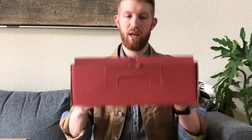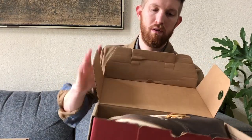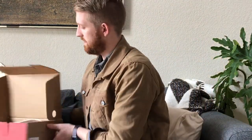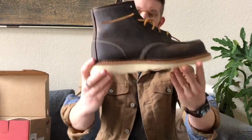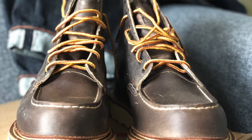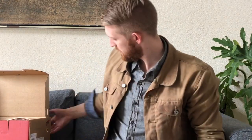Next up is the concrete rough and tough leather six-inch mock toe. The mock toe is a little outside my usual style range — kind of an interesting silhouette — but at the price point I was buying at, I wanted to give it a shot. There they are. This is in the concrete leather, the same type of leather as the blacksmith I just showed you, just in a different color. Really nice color — I like this kind of charcoal-y brown look. It's probably not something you're going to have in a lot of other shoes in your wardrobe.